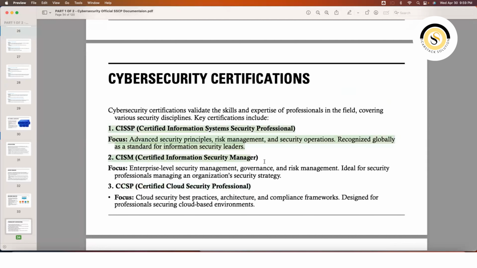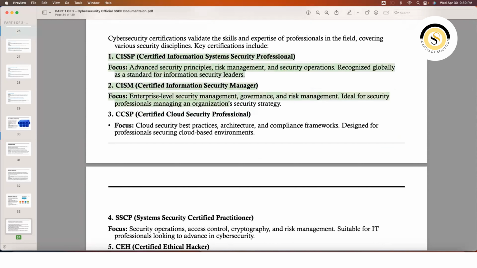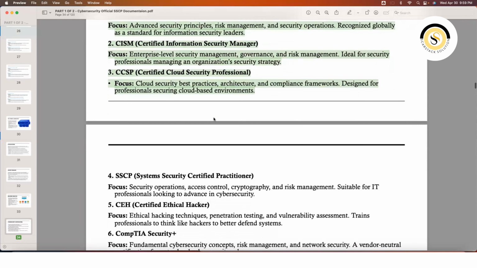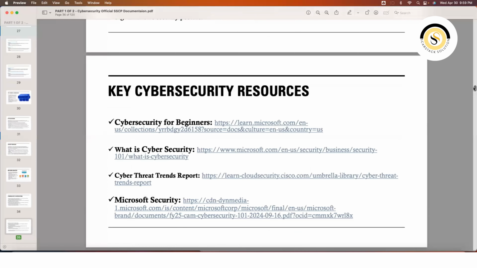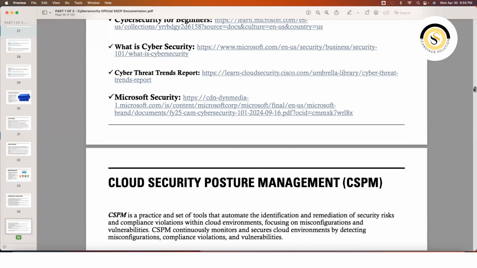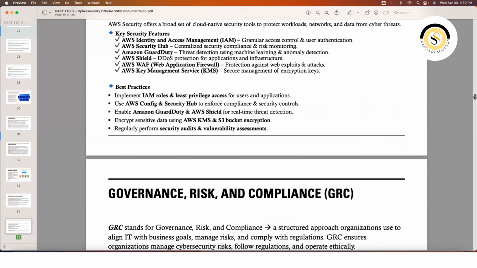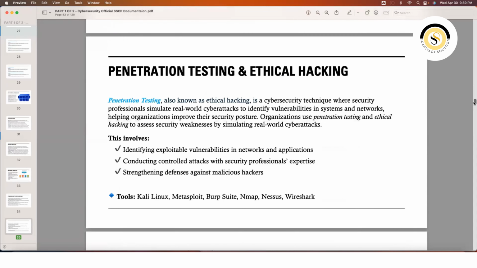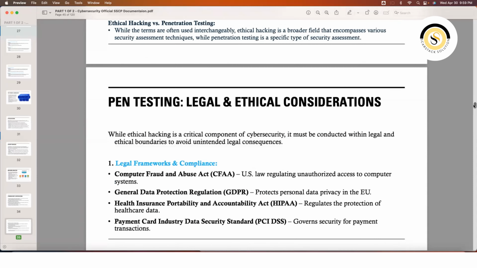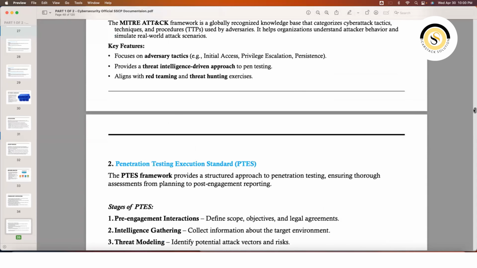That elevation of management. Okay, that's why you see that the CIF programmatically put that for the students here so they understand the chain of command right there. Okay, like that. You see compare there, number one. So that is exactly what is going on. You have your cybersecurity resources right there. We go into Azure security, best practice for Azure security, AWS security, governance, risk and compliance. We get into everything, penetration testing, the whys and hows. You understand? Pen testing, ethical. Man, it's a lot, man. A lot of cool information.